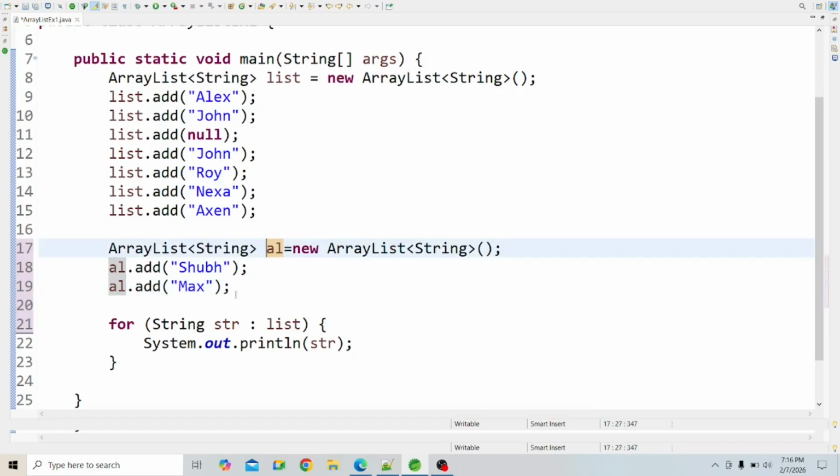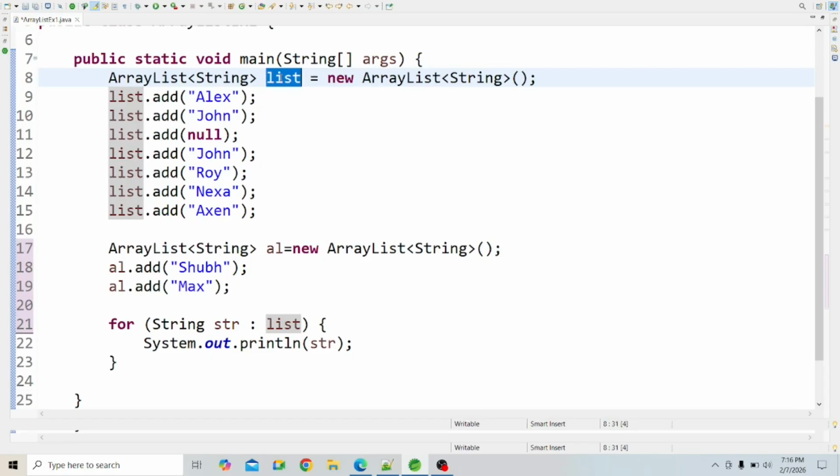So here is a requirement: we have to add the first object and print the first and second objects at a time. We have two options: the addAll method is also present, and the second one is the constructor.